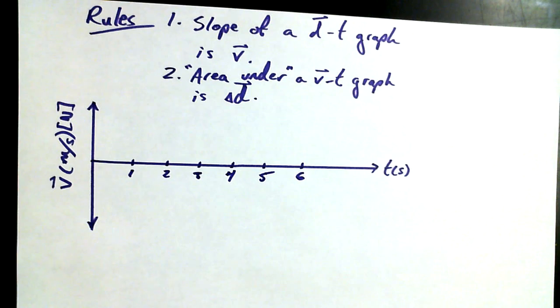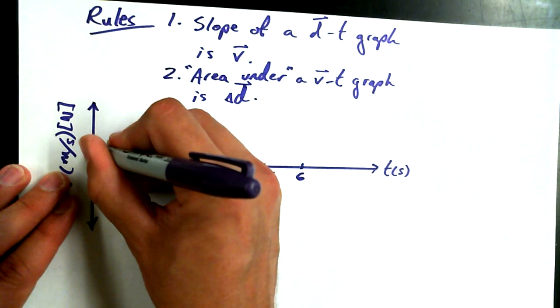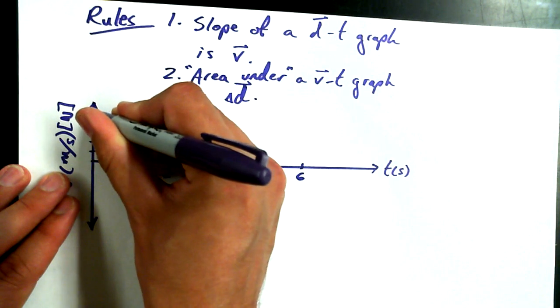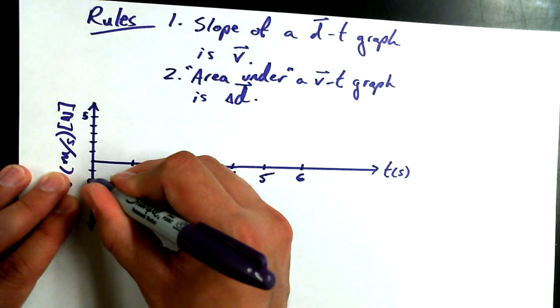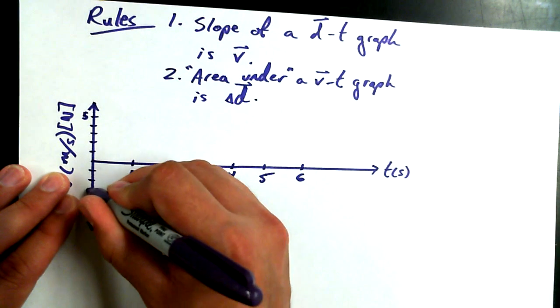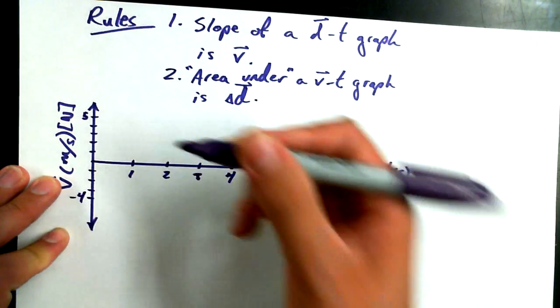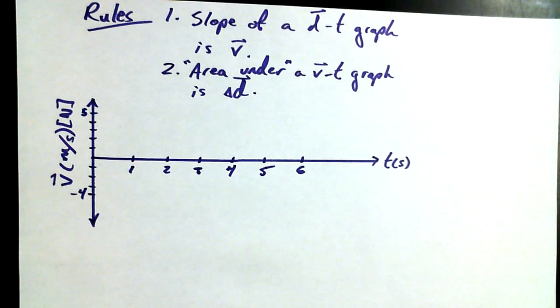Going all the way up to six seconds. And on the vertical axis, going in the positive direction, I want to give myself five intervals. So going up to five meters per second. And going downwards in the positive direction, or southwards, I suppose, I'm only going to go down four intervals. Four meters per second in the negative direction, or four meters per second south.